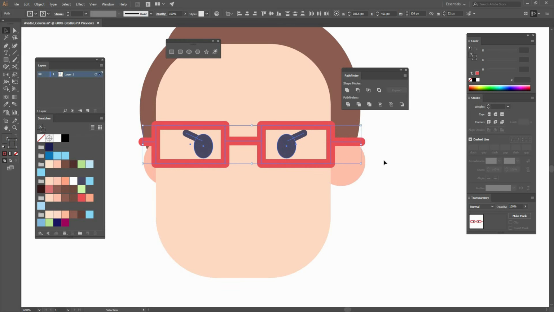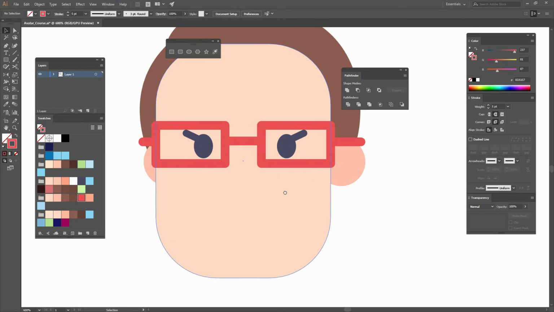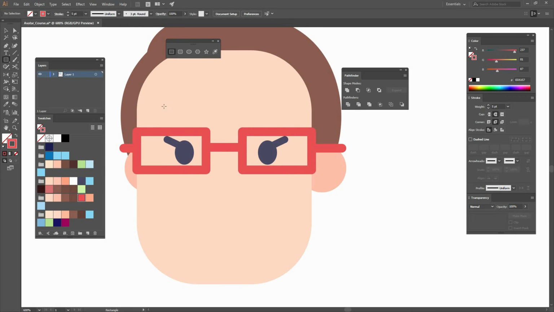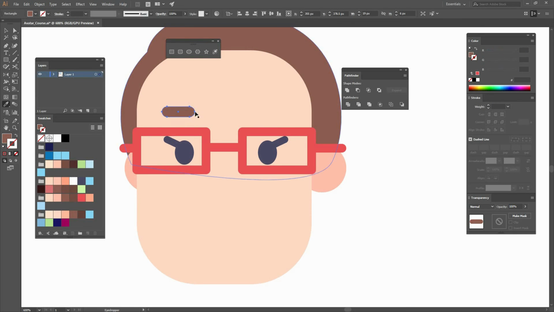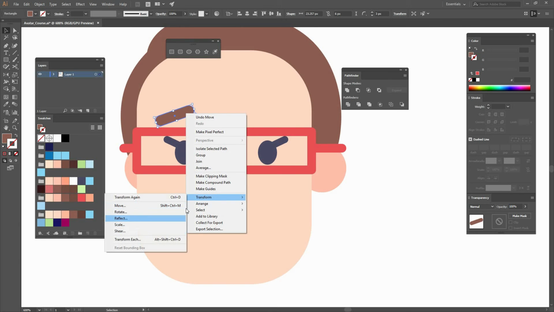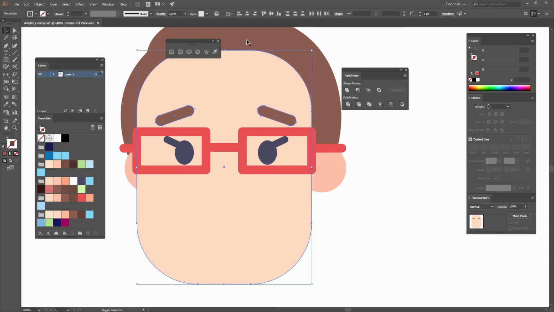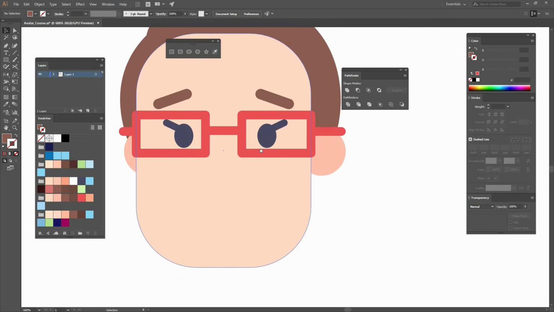Just move them a little bit to the top. And you could use your arrows, up and down, if you only want to move them a little bit. Let's go with our rectangle tool and create one. Round the corners all the way to the center. Use our eyedropper. Create an eyebrow. Just rotate it a little bit by going to one of the corners. Now let's create a copy by right click, transform, reflect, and make the copy. So we can have something like this. We can group it by pressing Ctrl G and align them with the horizontal align center.